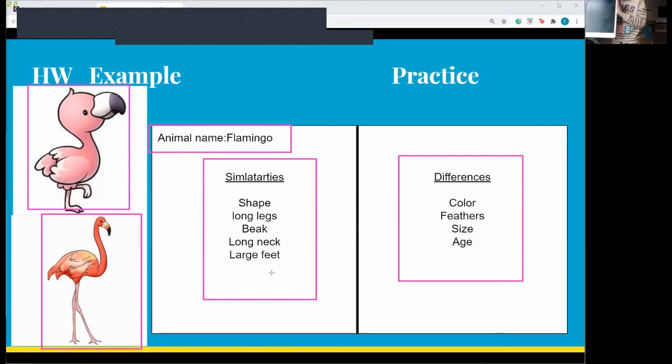This is exactly how your homework should look, and you can use any piece of paper you want. But you guys have Friday, Saturday, and Sunday. So I expect you guys to have really good drawings and make sure to add color. Color your drawings, please, so you guys have some beautiful animals to show to class. We will present these on Monday, okay? I'm going to choose some of the best ones, and you can show them to the class, okay? But that is it for your homework.